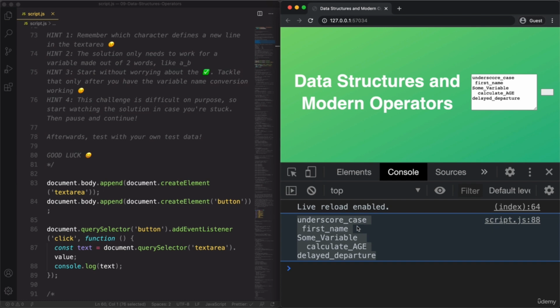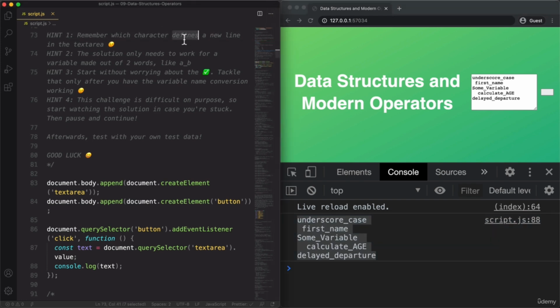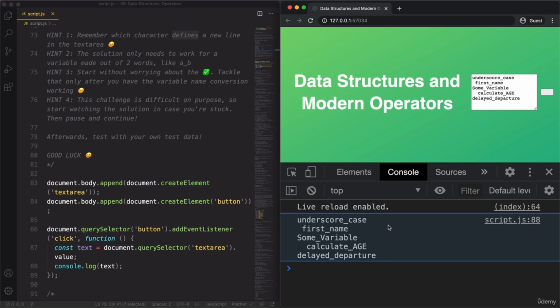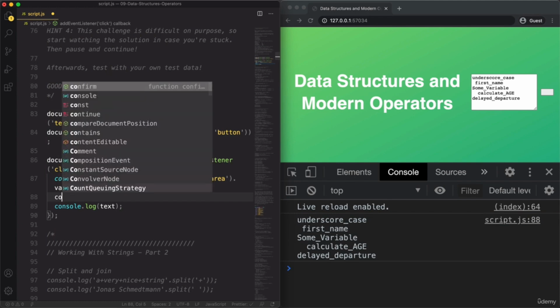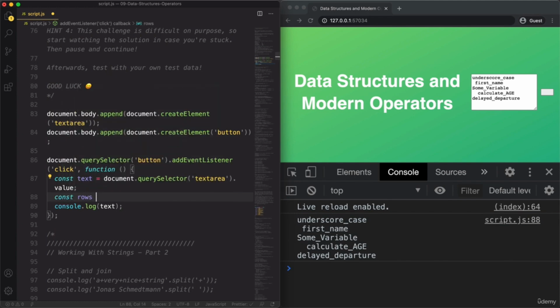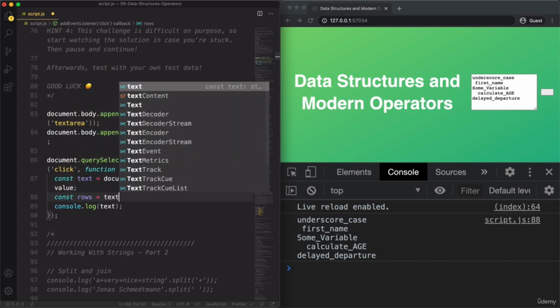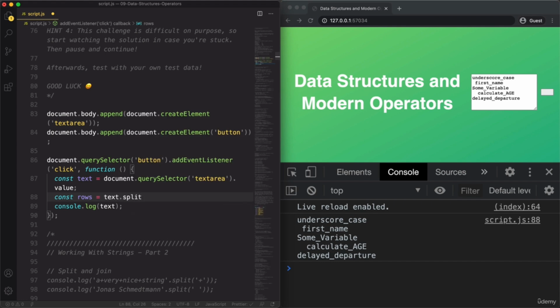Well, we remember which character defines a new line, right? Because that's going to be a great starting point to split up this string into multiple pieces. And so that's going to be, let's say, rows. And so that will be text.split.